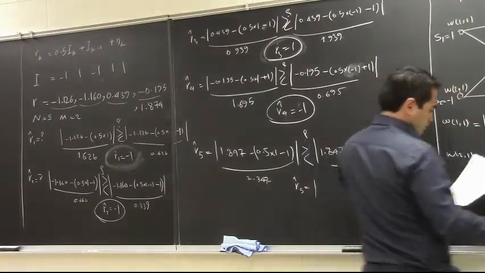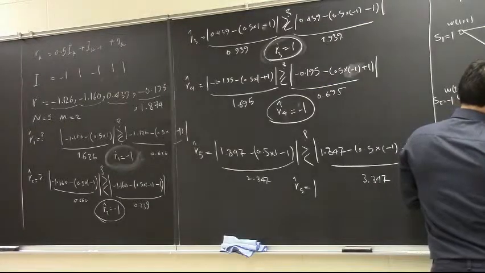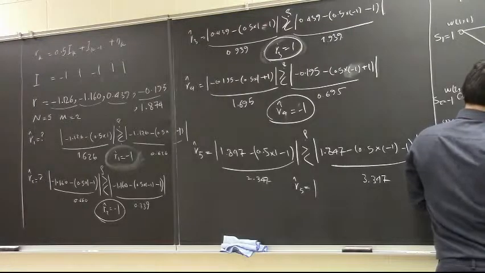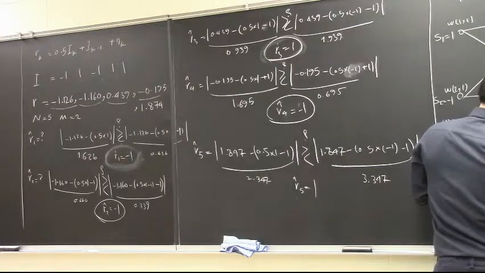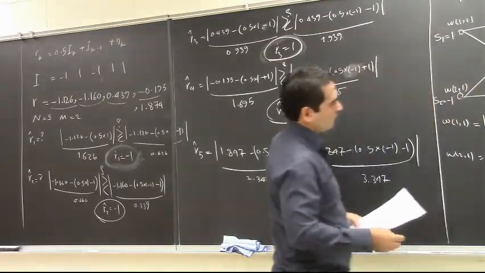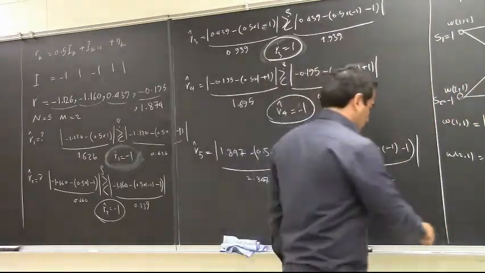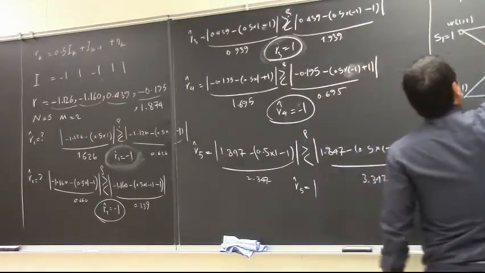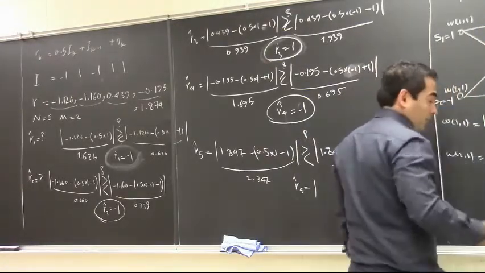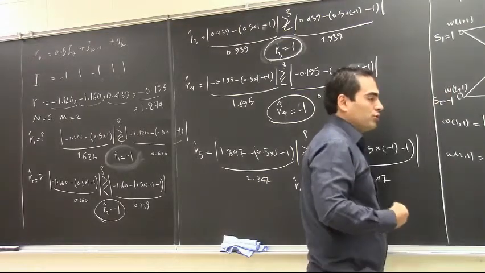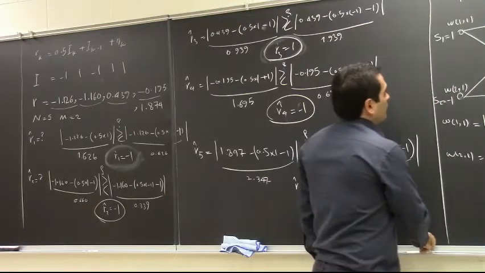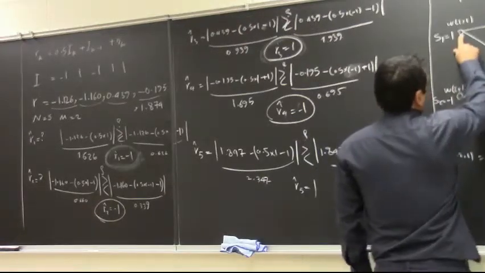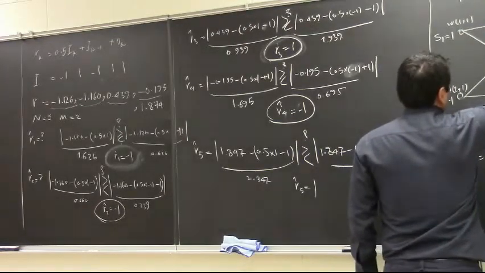This one would be 1, 6, 2, 6. W21 will be 0626. Remember this. Now we want to decide what was the S2. Although we are not going to decide, we want to just calculate what are the possible weights. We say that if you go from this state to this state, what is the mean?